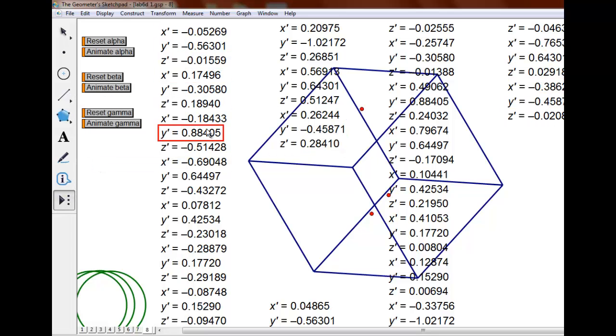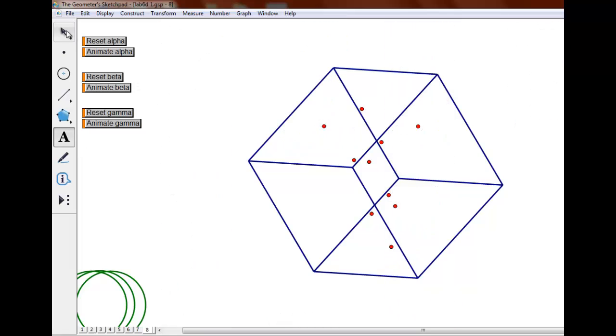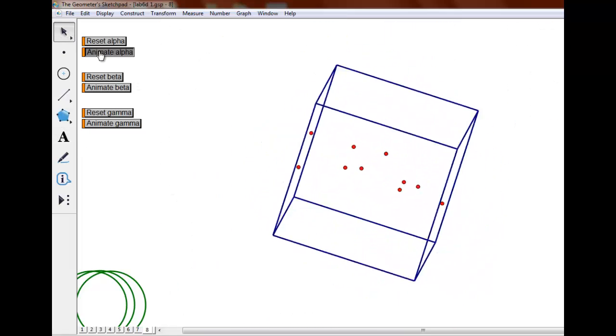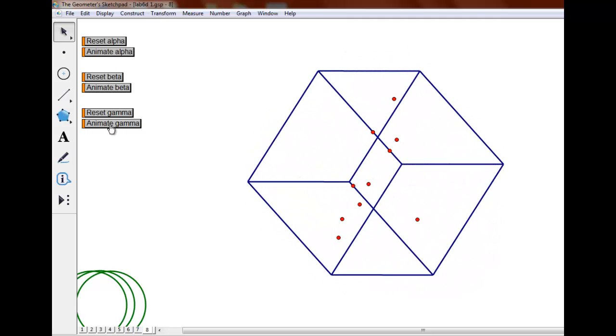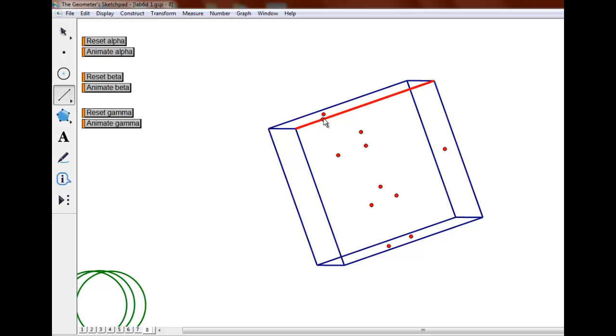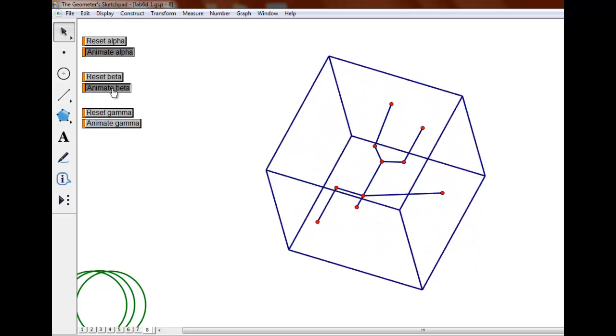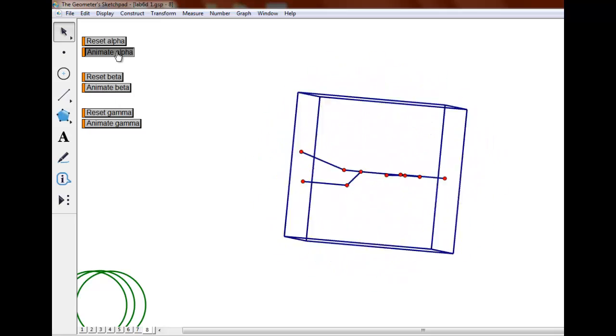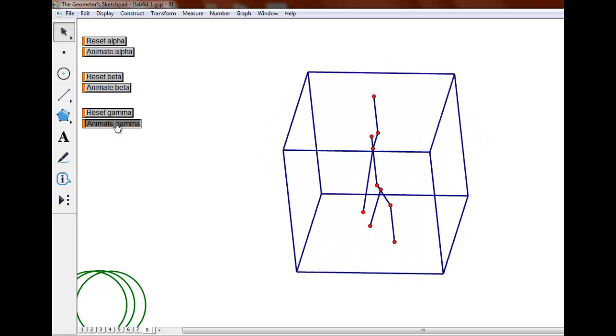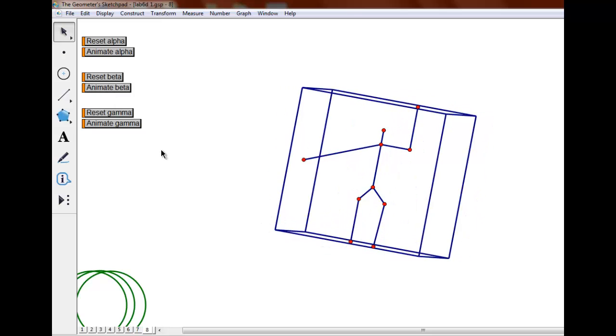Then I plot the x and y, or x prime and y prime coordinates of each of these to see what the mystery points are that were plotted. Again, I'll hide all the text, and when I rotate it, you immediately get the illusion that those points are inside the cube. It's a little hard at first to see that it's a stick figure, but here's how you connect the dots. Now the 3D illusion really shows you how the stick figure is standing within the cube. It's very powerful. But he's missing a head.